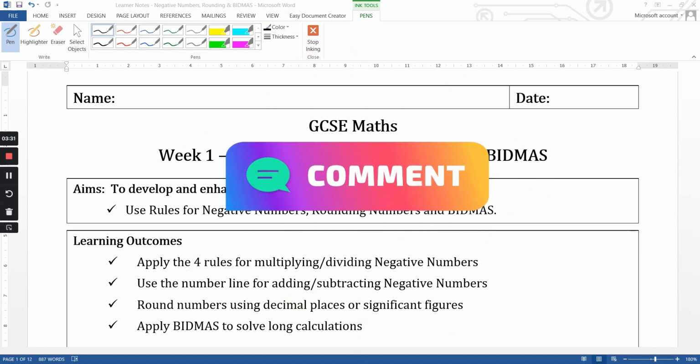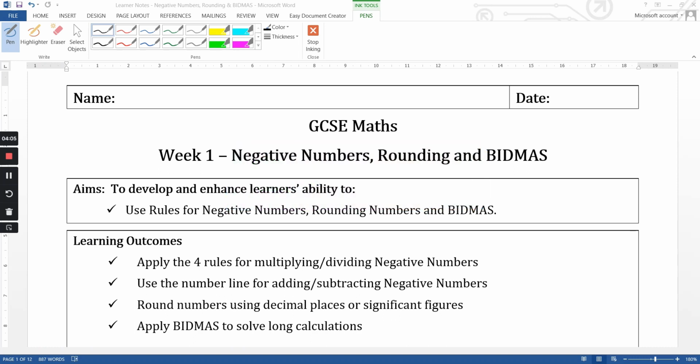So this is week 1, and every week I will be doing 2 topics for GCSE. If you're teaching GCSE maths, this is not like in schools where we do it over 3-4 years. We teach this in just 1 year, so it's a 1-year scheme of work. If you're doing the same as me, feel free to use my notes as well. You can download them and use them in your lessons.